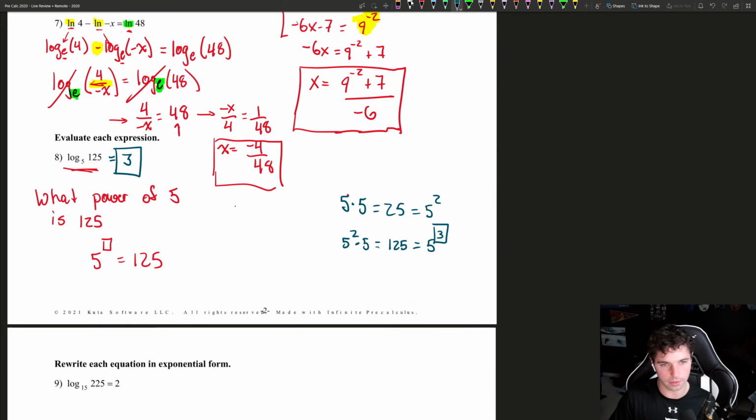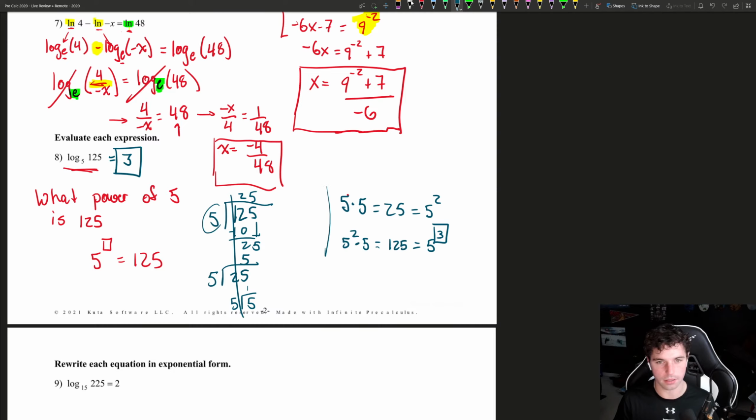You could also just divide 125 by 5 a bunch of times and see how many times you get. All right, so that's one factor of 125. Then we would divide 25 by 5. We get 5 again. And then 5 divided by 5, that's just 1, so 3 times. This long division is probably a little bit more confusing. I would tend to think of it like this. It'll be something relatively easy. Powers of 4, 5, 2, or 3. I don't see myself going higher than that.